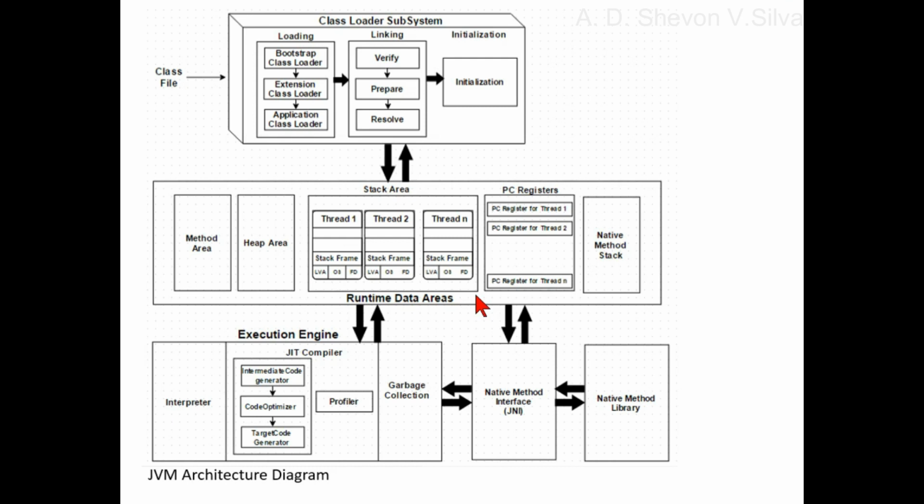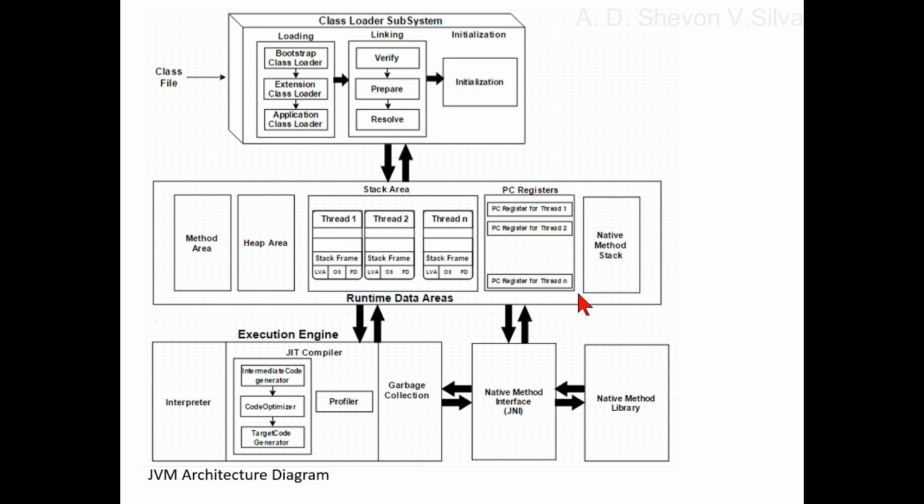The stack frame is divided into 3 sub-entities. Local variable array, related to the method, how many local variables are involved, and the corresponding values will be stored here. Operand stack. If any intermediate operation is required, operand stack acts as a runtime workspace to perform the operation. Frame data. All symbols corresponding to the method are stored here. In the case of any exception, the catch block information will be maintained in the frame data.